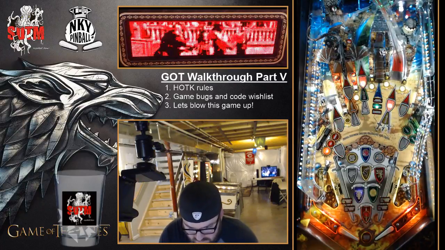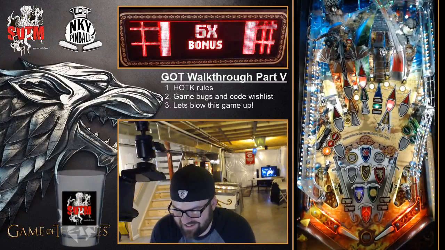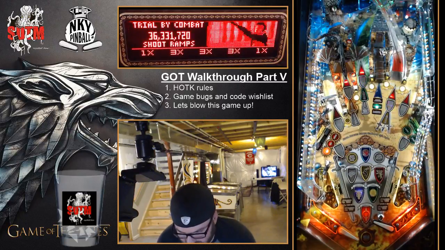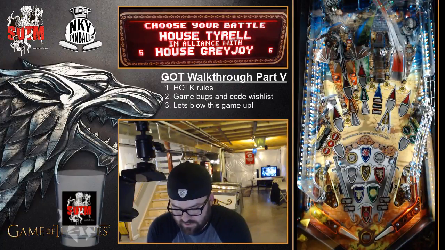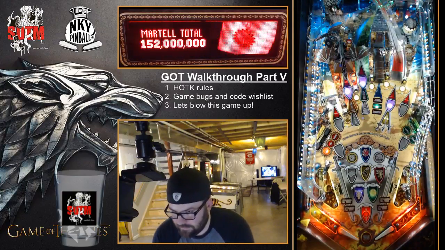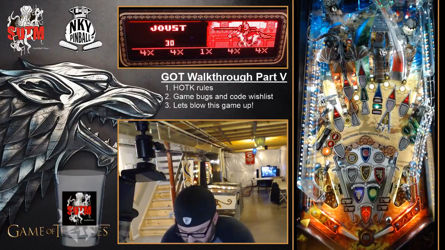Get up there. Ooh, Lazarus. Never leave the game if you think the ball's going to bounce back in. That should have been a good one. Tyrell. $152 even. Alright, collect this sword, now I get all my multipliers.